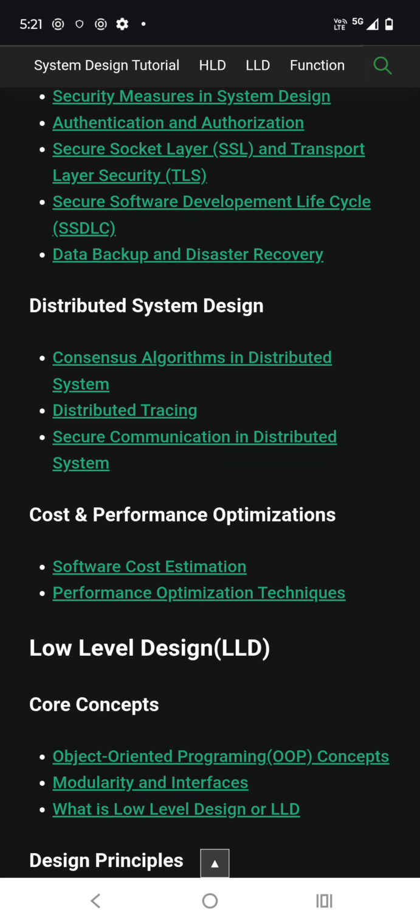Most of the time, if the system is very complex, we go for distributed system design. So at that time, what are the key things we need to understand for the distributed system and distributed tracing? How communication is established in distributed system is also very important.